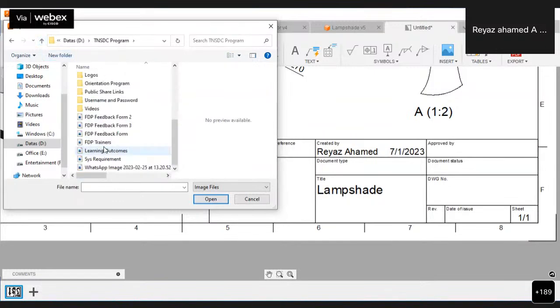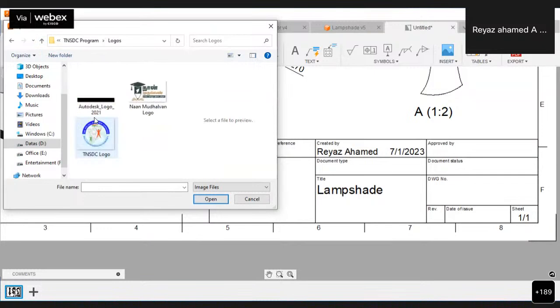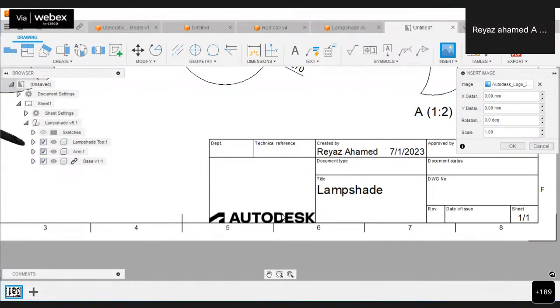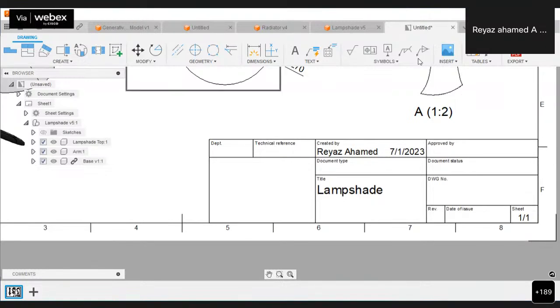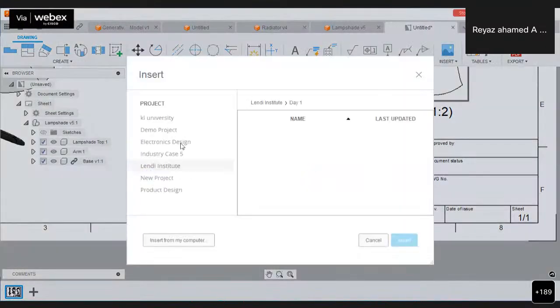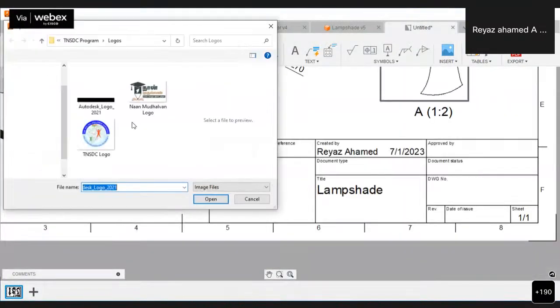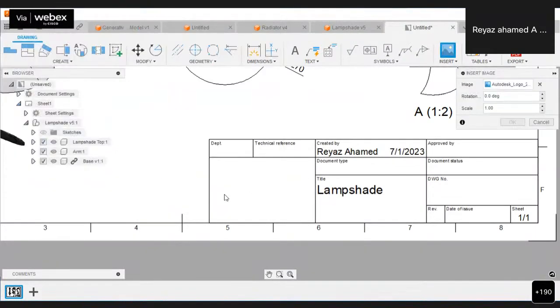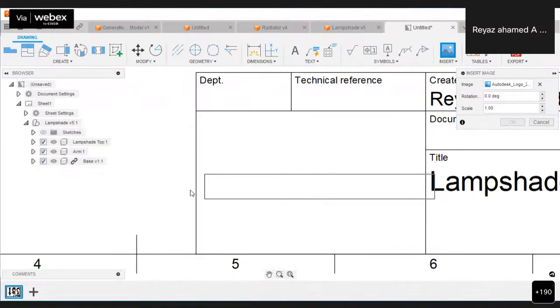Let me place the image over here. Autodesk image is there. So just go with insert image, insert from my computer. So choose the Autodesk logo, click on open, and then place it where it is needed.